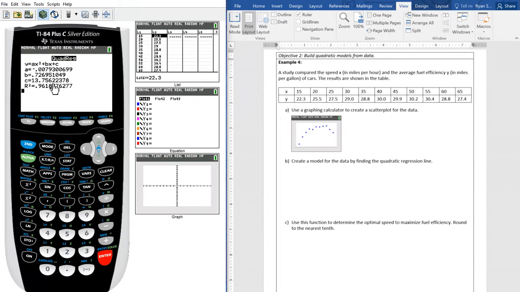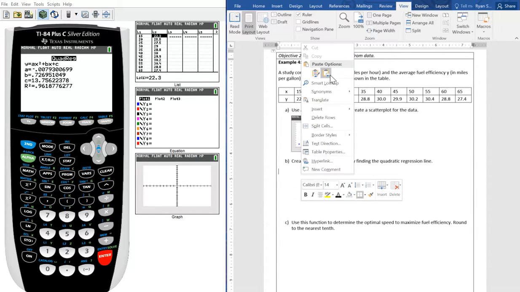Now it will give us a summary of data. This is the model that we want. Now I turned diagnostics on at the beginning. That was to see this r squared value. And we've mentioned before that this correlation value, the closer it is to 1, the better the fit. So with a quick screenshot here, I'm going to enter all the details for our model here.